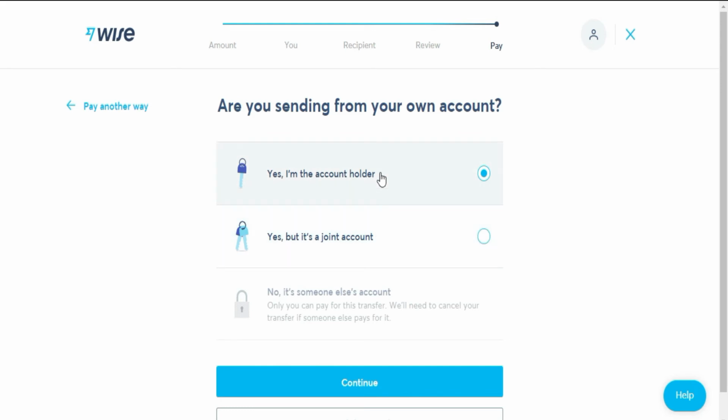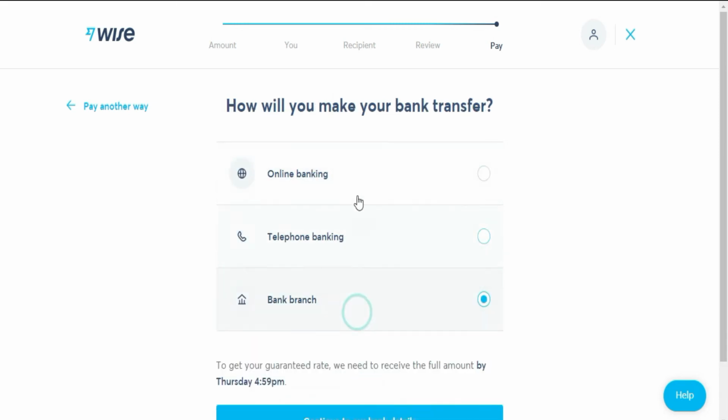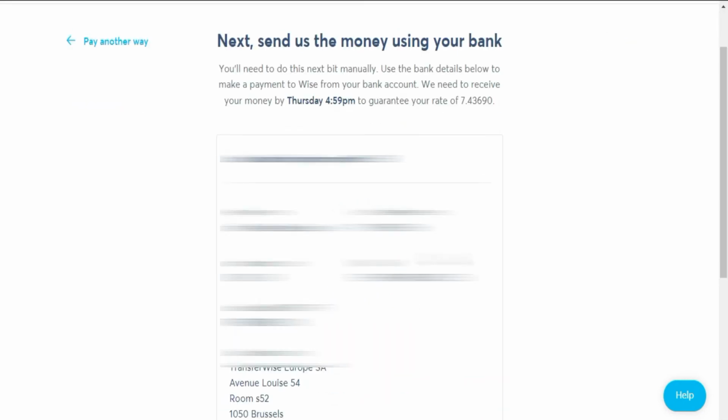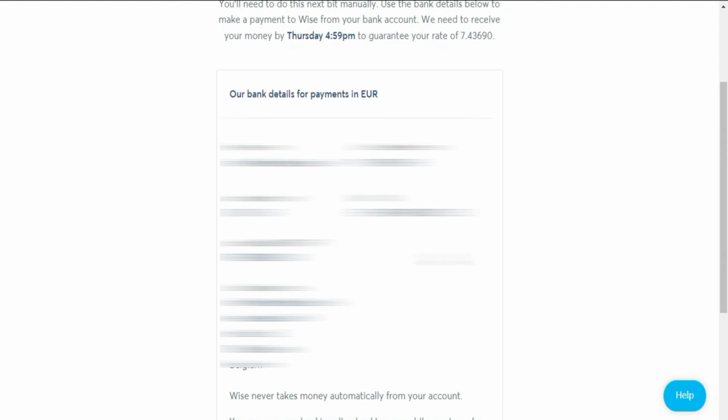Any of the two methods is ideal to pay, and once you are sure which one to use, simply click on Continue to Payment and make the payment. In the case of using bank transfer, we must indicate if we are ourselves who will send the money or someone else, and the way in which we will make the transfer, and that's it. Once you have made the payment, the money will be on its way to the bank account you have indicated. This way, you will have been able to send money with another currency, without paying the high commissions that banks have, in addition to unfavorable currency exchange rates.